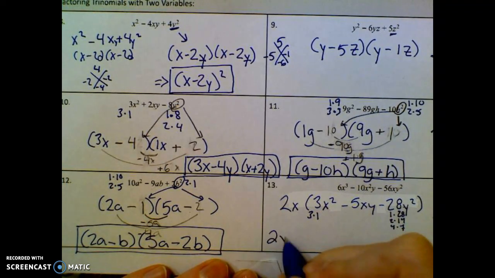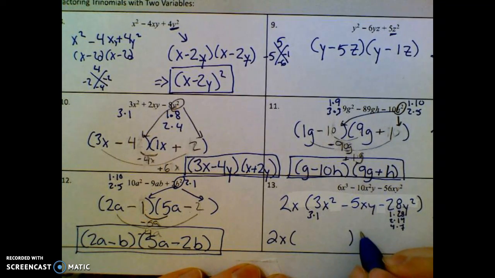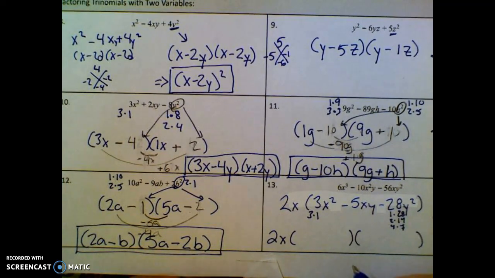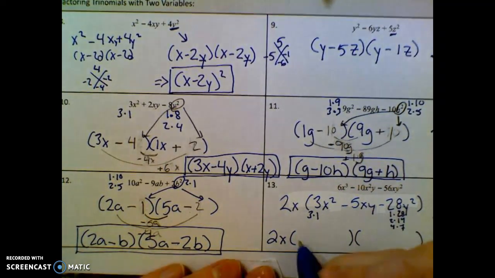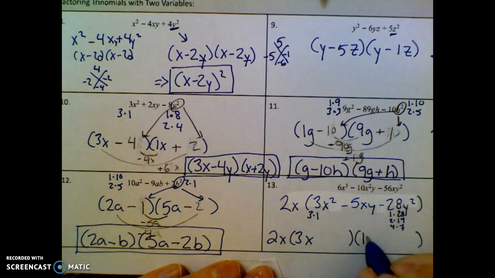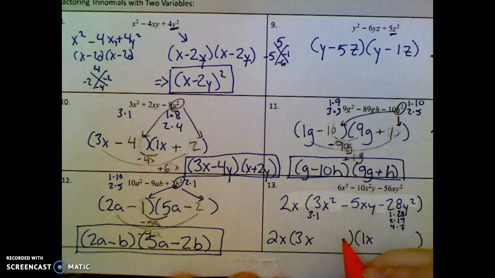So I'm going to go ahead and bring my 2x down. I'm going to go ahead and do my 2 parentheses, and I'm going to write the whole thing in pencil just in case I get the thing wrong starting out. Oh, nope. This is definitely 3x and 1x. I can go ahead and do that. 3x, 1x. I'm going to go ahead and try 4 and 7 first. So I'm going to try a 4 here and a 7 here.